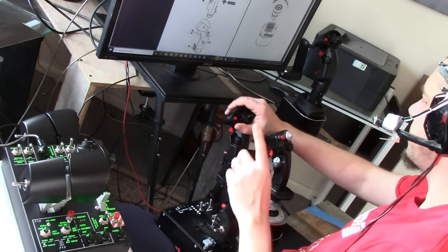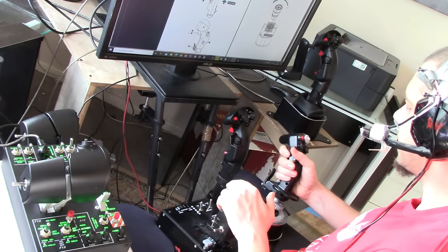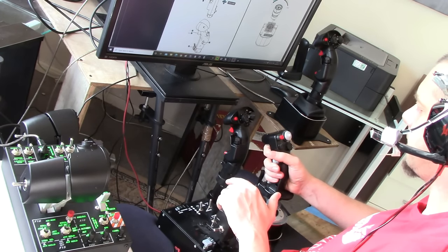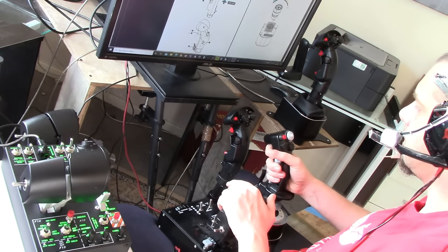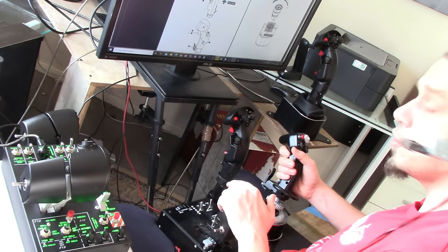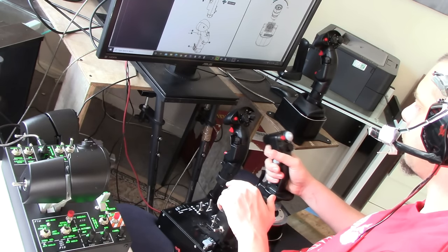And the thing that's always bugged me about the Thrustmaster, and the biggest change, is if I move it over to the side, and this may not be empirically correct, but it feels to me like I've got exactly the same amount of pressure to do a little tiny movement. Can you see how it clunks in the middle there? Like that. And it's almost the same amount of pressure to move it over there. And that's weird, to not have that progressiveness. And also that clunk in the middle.